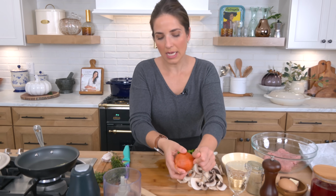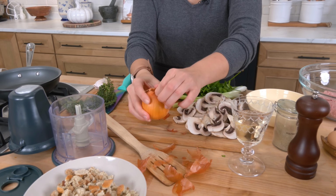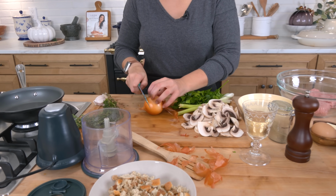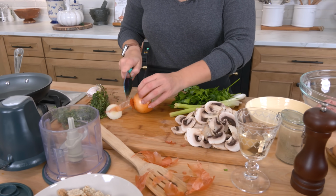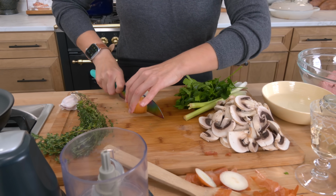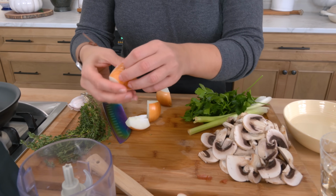So the first thing I'm gonna do is take an onion and some celery and some garlic, and I'm gonna just pop it in my mini food chopper. And I'm just gonna go ahead and chop everything till it's pretty fine. And then I'll show you the next step. But you see, this could not be easier.